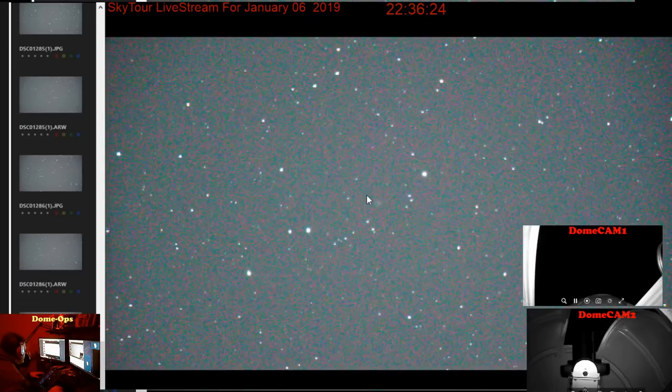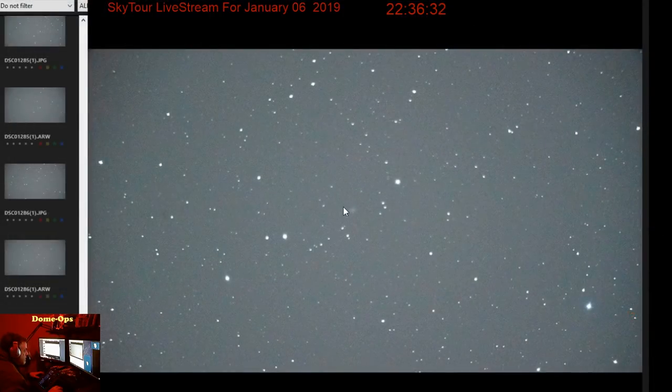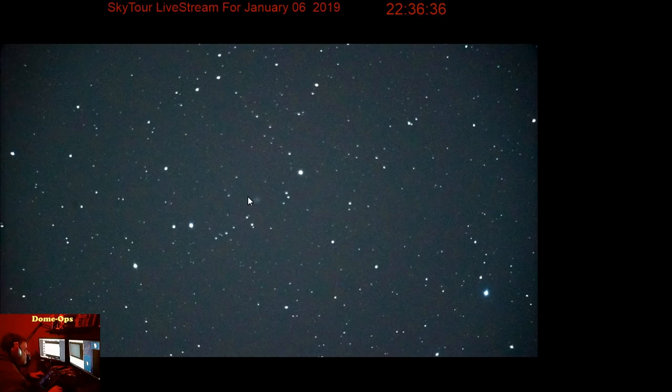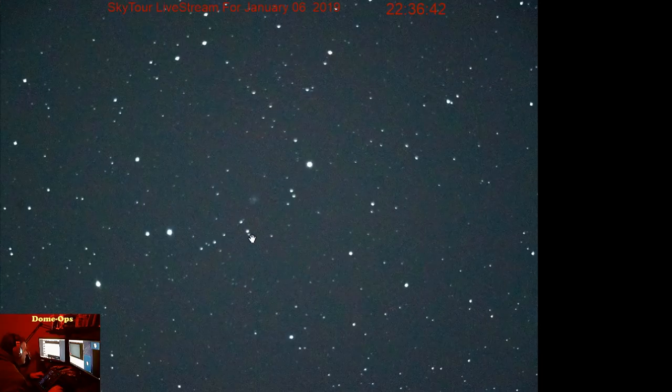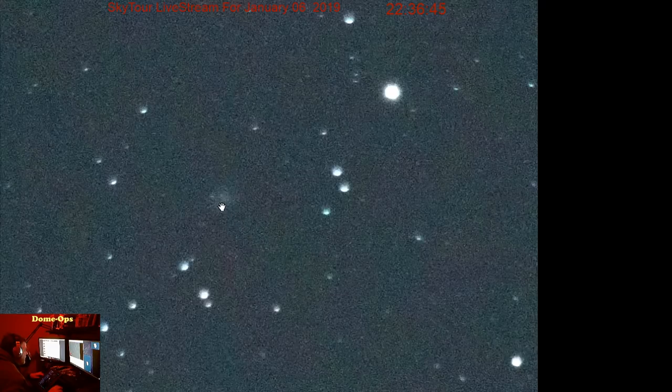And there it is, that little guy right there. You say, well, what the heck is that doing there? That's nothing. Well, the fact is, it's actually a really interesting little galaxy. Let's get some processing on it just to kind of show it up a little bit. And now you can see - we can zoom in a little, but you're not going to see too much. It's very, very small, very, very faint. And you'll notice there's a little structure to it, which we can see.